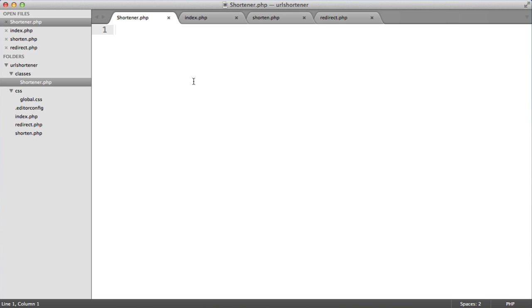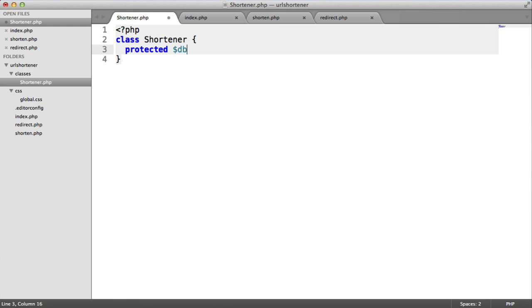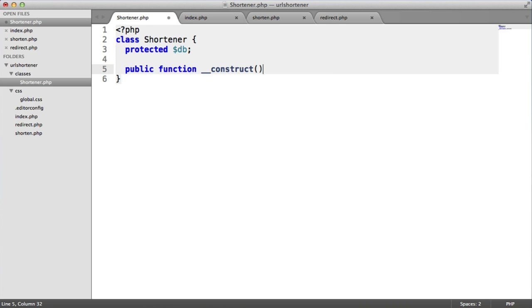So let's define this Shortener.php class and look at what we need in here. So the class is going to be called Shortener, and inside of here we're going to have a database property which is going to store our database connection. So we'll look at doing this now. So this will be a protected property, and we'll call this db. So when we instantiate this class, when we go to use this functionality, we're going to have a constructor function which is run when this class is instantiated. If you're not sure what this means, don't worry, we'll look at doing this later with the new keyword. But the job of the construct in this case is to connect to the database.